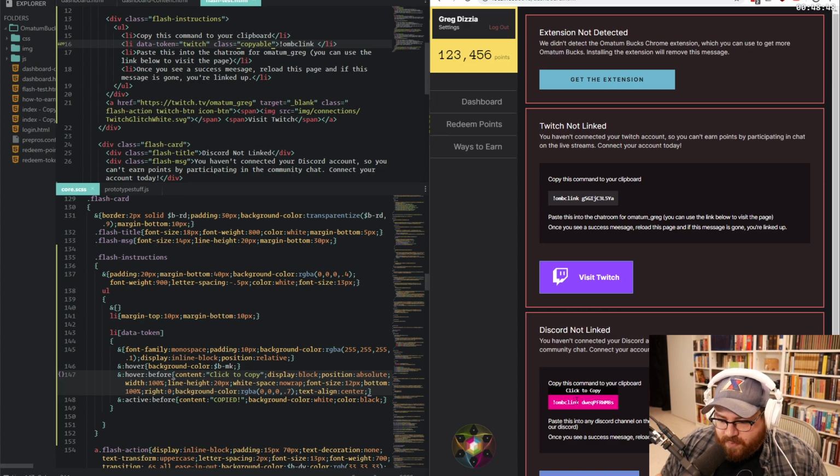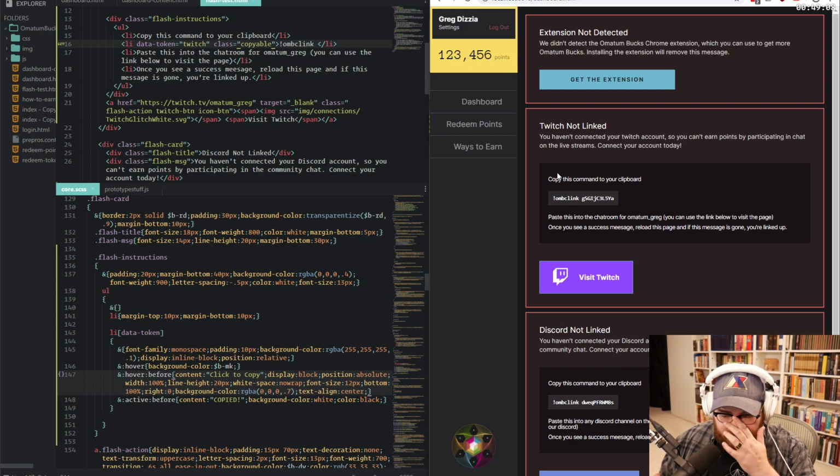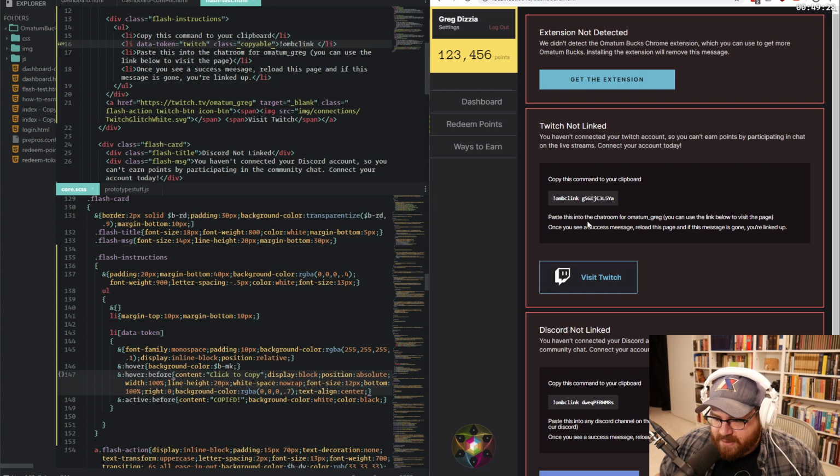And does it work down here? Yep, it works down there. And sure, you could still select manually. We're not going to disable the selection, so you could still manually copy it if you don't trust that. These commands here, I would like to add numbering to them, but I think the easier way to add numbering is to stick it in directly. We could do a cursor pointer, but it's got the hover there. I want to keep this text select cursor if they want to use it, because I'm not sure that method we use to do the copyable is going to work on every browser. I know in the past I've had problems with that.